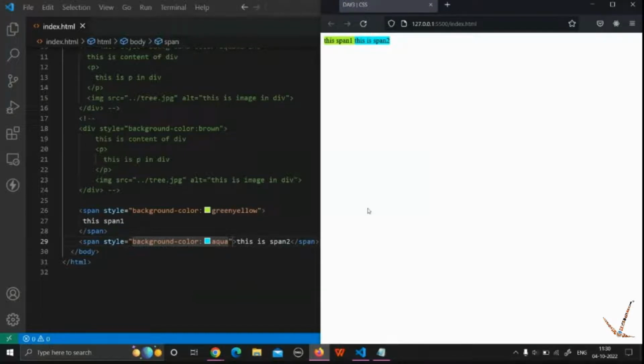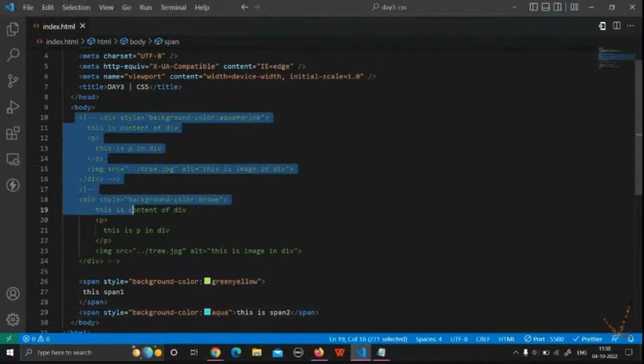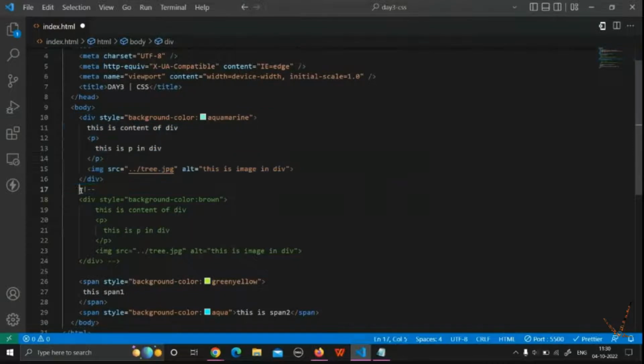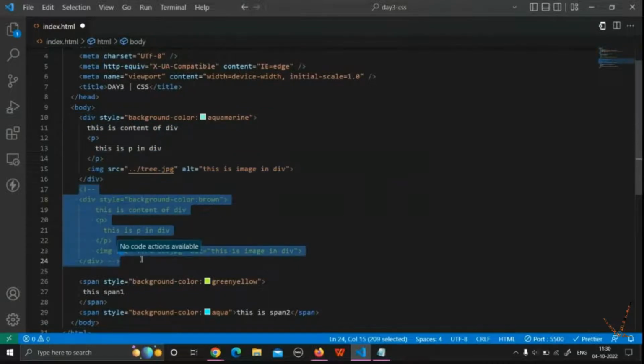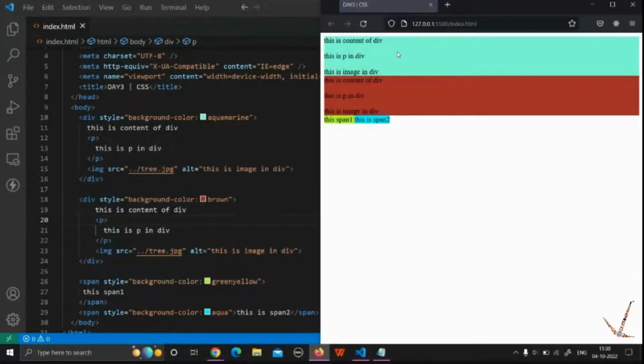So what happened previously, when we wrote two div tags, is that one after another it is displayed, since each takes the whole width of the page.